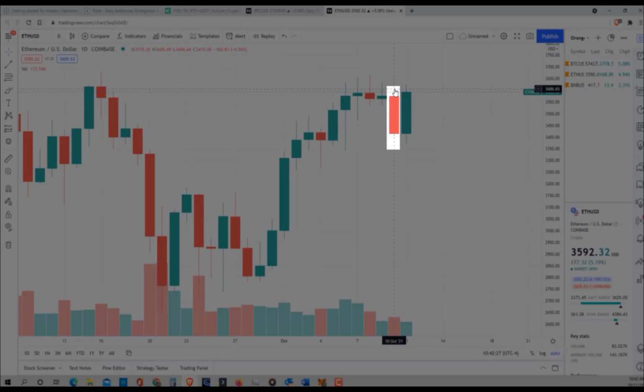The top part is the high of the day. The low part is the low of the day, and you see they're like little dashes. These are called wicks or shadows in the candlestick vocabulary. The top part here, where the rectangle starts, is the opening price for the day. And this bottom part here, above the wick, is the closing price for the day. And that is why this bar is red, because it closed down.